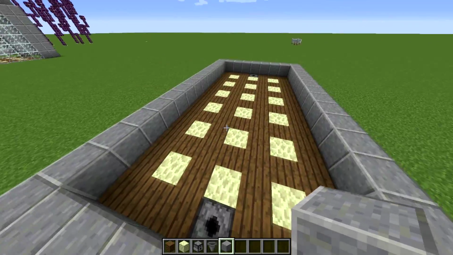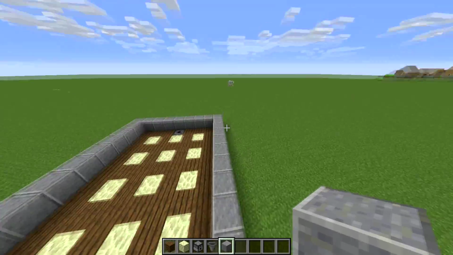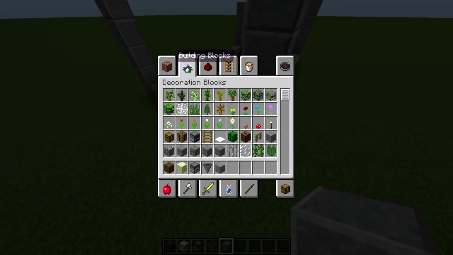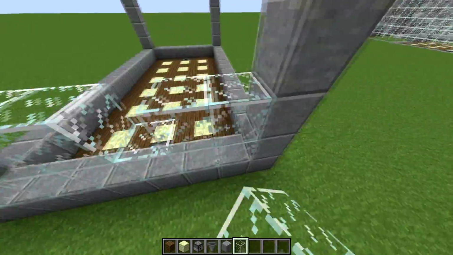So, next we can start with these pillars up in the corner, like so. And then you're going to want to get some glass and then start filling in the edges. So we need to grab some of that. So let's see here. And then we can just start filling in the edges of the room like this.